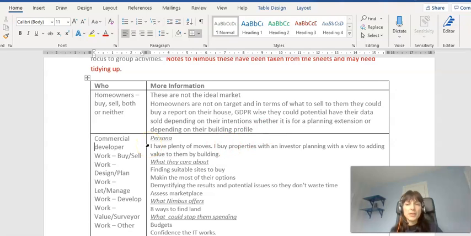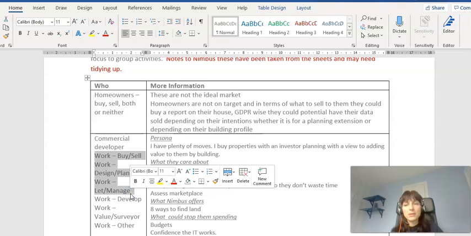Okay, so the next one that they profiled was called a commercial developer. Commercial developers are ones that are looking frequently for the best opportunities. So they buy properties with an investor and then look at redeveloping the land and making as much money as possible, so they want to be really shrewd in the areas that they pick to develop on. They actually had a number of different subdivisions of these. These might be to do with buying to develop and sell, buy to design, or buy to manage and let these properties, or there might be surveyors. So they've got quite a few different groups within the commercial developer. You can have a job role, and then within it fire off different tranches, and actually there might be different messages within that.